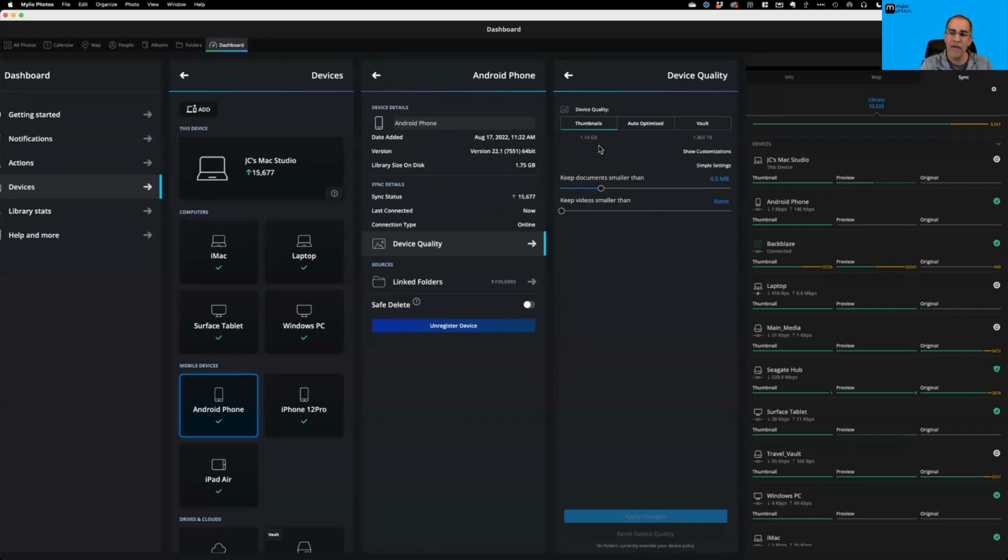However, if you have a cloud device as part of your Mylio account, as long as you can see that cloud device, as long as you have that internet connection, now you have another option for where to retrieve and find your media. And of course, there's the disaster recovery aspect of cloud protection. If everything else in your world fails, you still have that copy of your files saved on the cloud.